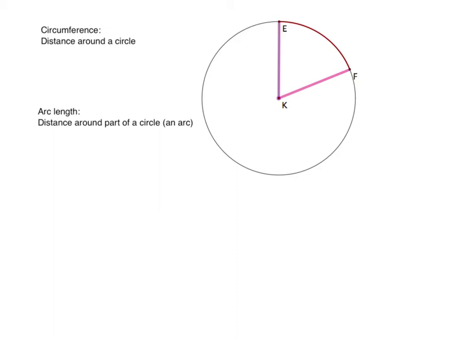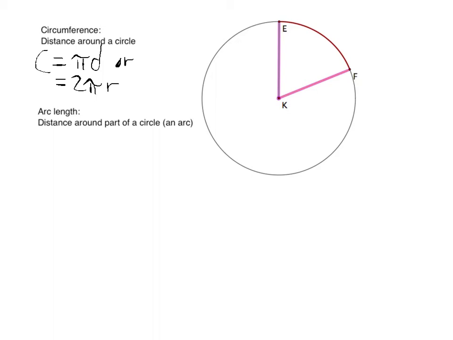And hopefully you remember from earlier that circumference, which we usually say is C, is equal to pi times the diameter, or sometimes people say it's equal to 2 pi times the radius. And that's just because the diameter is equal to 2 radii put together. The diameter is twice as big as the radius. That should be reviewed. That's nothing new.